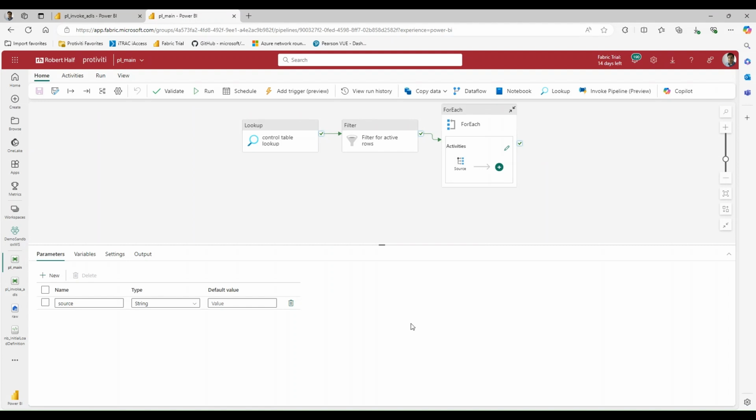And that's it for today's video. I hope you found this walkthrough on setting up a metadata-driven pipeline schedule in Fabric helpful. This approach really does highlight the flexibility and power of metadata-driven designs, especially when combined with Fabric's unique scheduling capabilities.